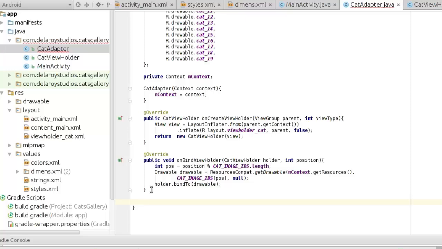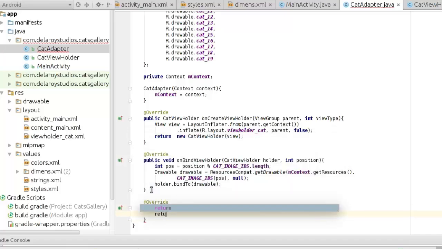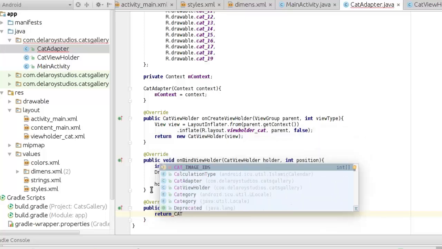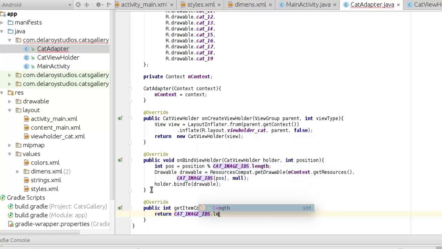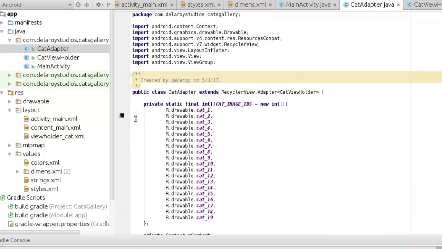So let's get this fixed with the public int get item count, which returns get image IDs length and multiply by 4. That fixes it. So this is just how to go about calling the Flexbox layout.